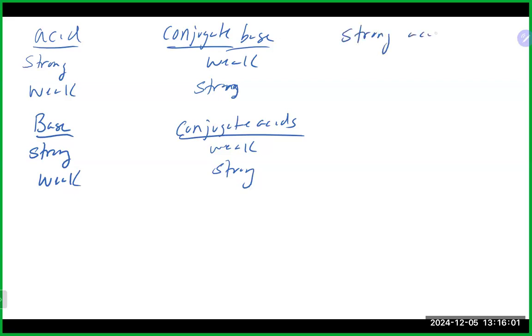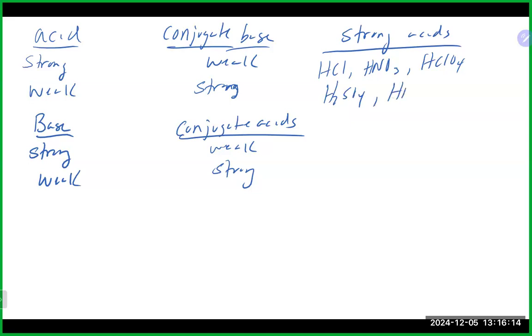Strong acids. A reminder that when we talk about strong acids, that's your hydrochloric acid, right? Your nitric acid, your perchloric acid, your sulfuric acid, your hydrobromic acid, and hydriodic acid. So these 6 acids are considered strong acids. And again, the benefit of knowing those 6 is if it's an acid and it's not one of those 6, then it's probably a pretty safe bet that it's going to be a weak acid. And as we know, there are different calculations you have to do if it's a weak acid versus a strong acid.